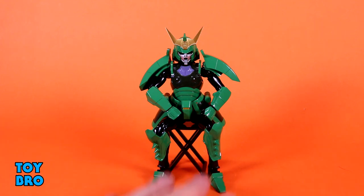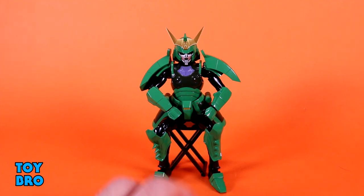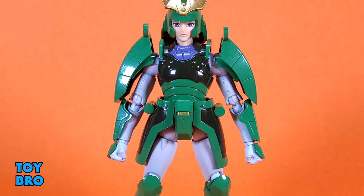That said, I appreciate what they're doing with this because it is a very specific thing that you see a lot in the show. So for them to be able to give this to us is a really cool idea. It's maybe a little bit impractical in some respects, but it's a really cool thing that harkens back to a thing that happens in the show in pretty much, if not every, episode. It is very much a constant thing, and it's something that you see when they're calling on their armor. So I do really like it. Again, maybe not the most practical thing, but it's a cool little idea, and it works exceptionally well. It very cleanly and clearly gets the point across. So, yeah, this is a winner.